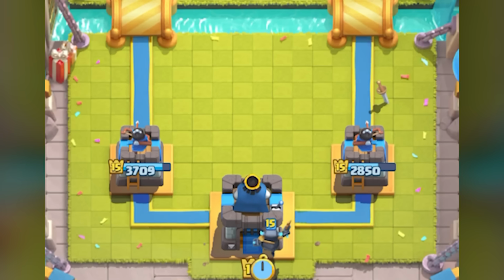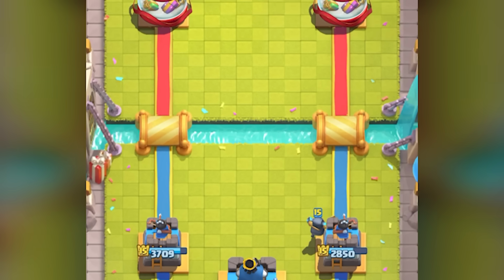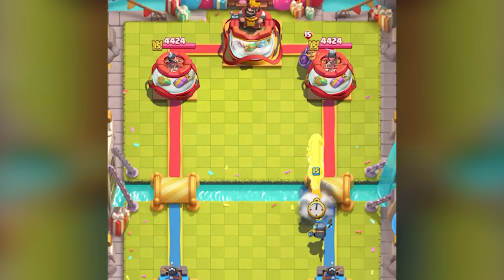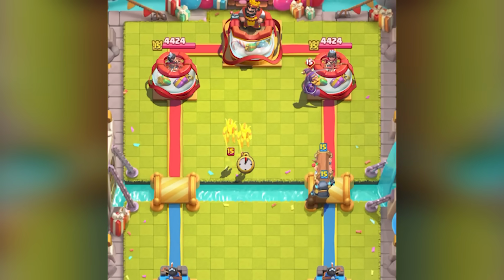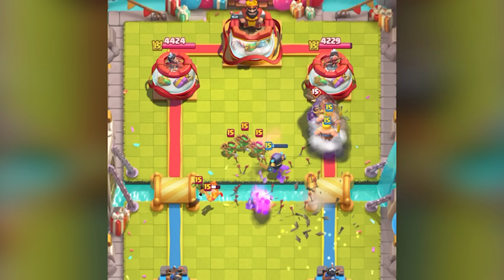Getting the 10 elixir is a perfect opportunity to cycle the mini P.E.K.K.A. and he went for a knight in the back, so I'm actually just gonna go for a ram at the bridge and try and force a play here. Magic Archer in the middle to try and snipe. That should hopefully get rid of the goblin. Never mind, I'm fucking dead.